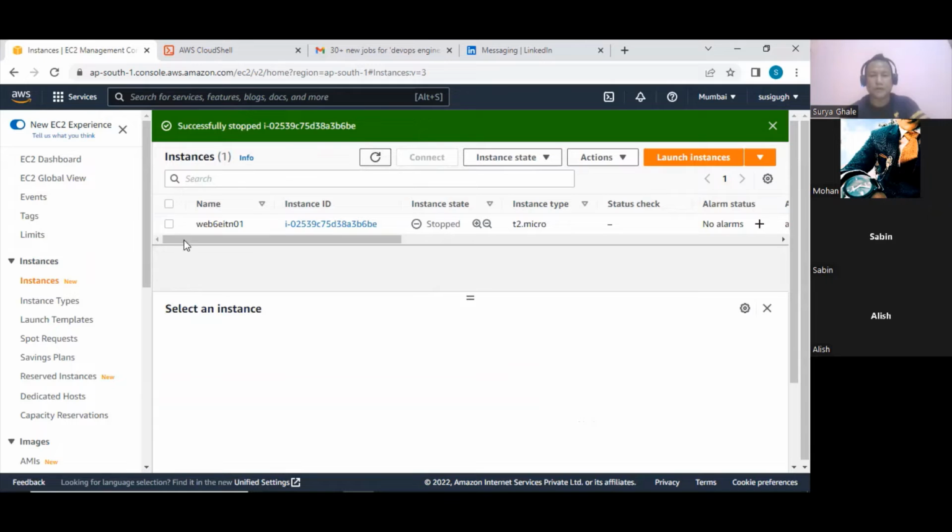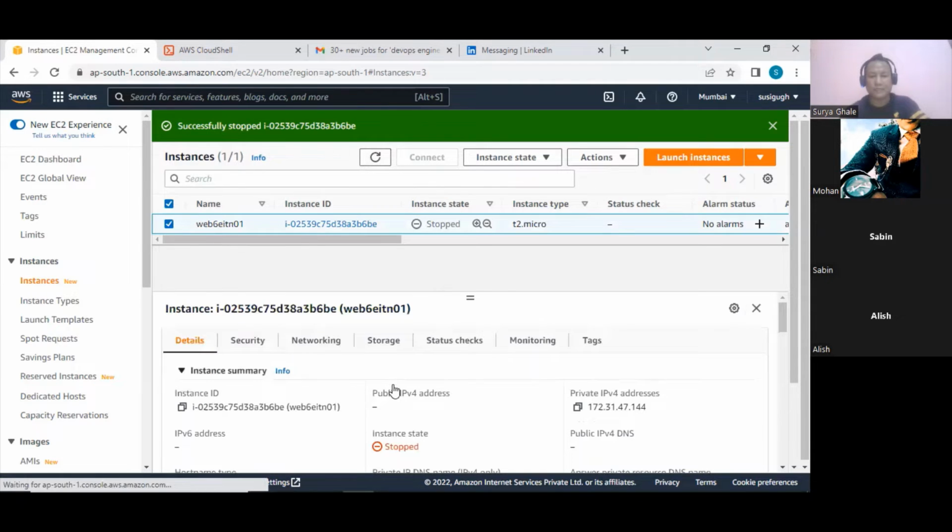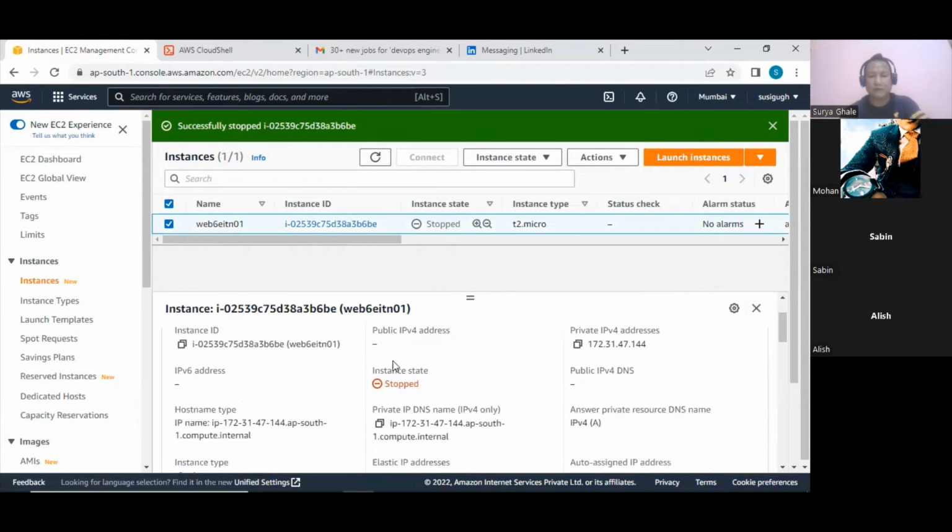Okay, it's stopped now. If you go and check the properties, you will see there is no IPv4 IP address. Now let me start. I can start the instance or I can terminate. A stopped instance can be started or terminated.